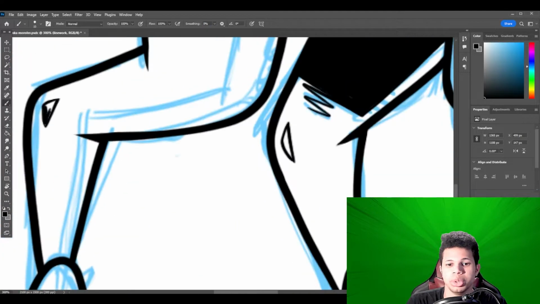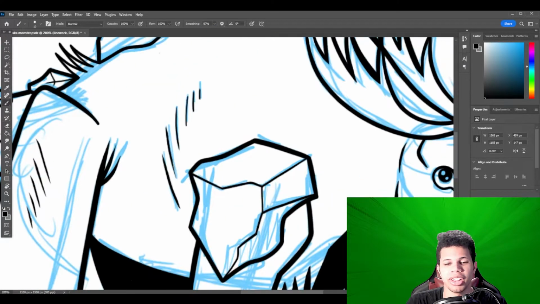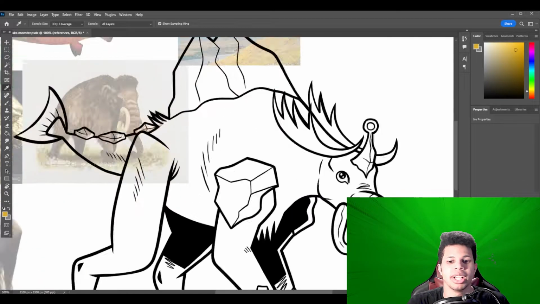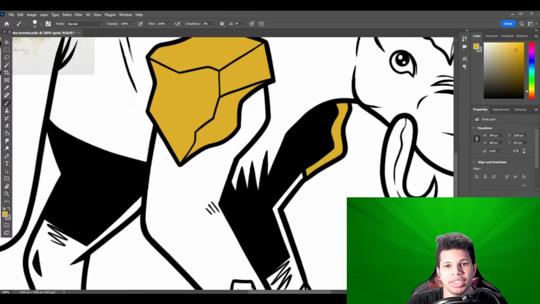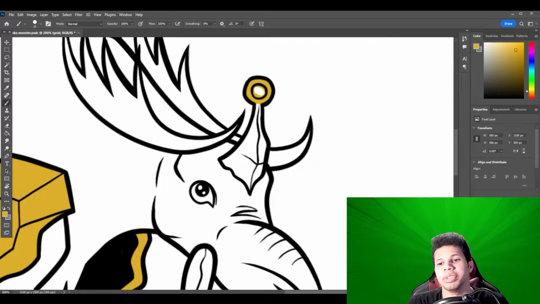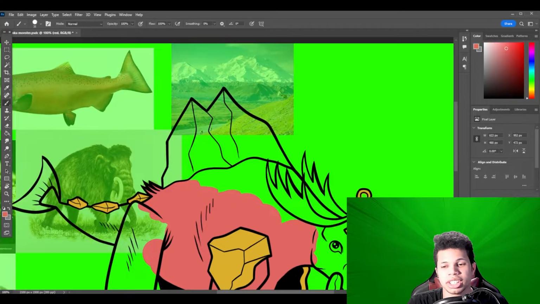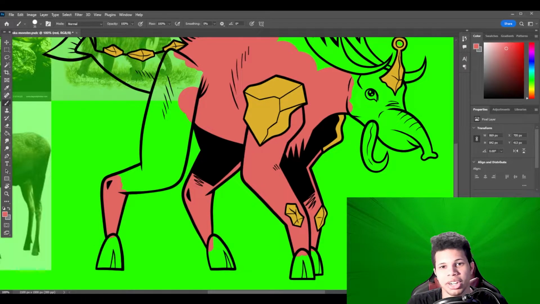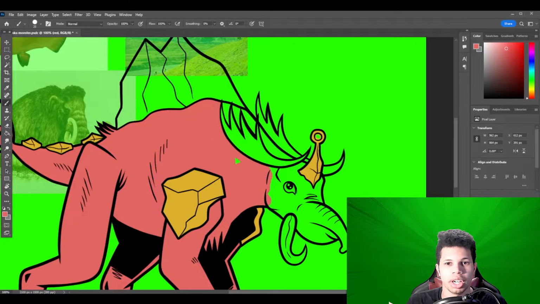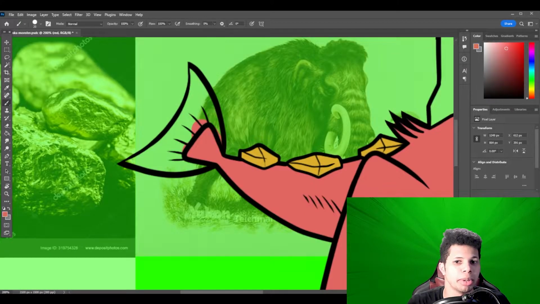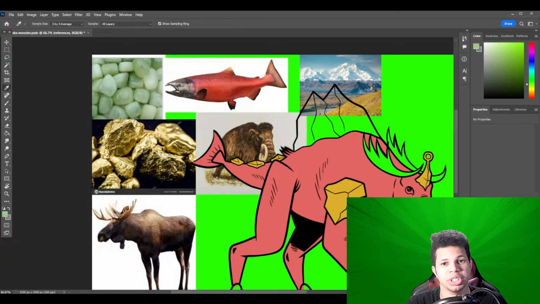Originally I was going to give it the fish's colors, that red body, but I thought it'd look a little bit too ugly and just wouldn't look that great. So instead I gave it the fish's tail, and I figure since Alaska is known for its lakes, maybe this thing hangs out in the lake sometimes. It's kind of semi-aquatic, so it can go both on land and sometimes it likes to go into the water. See what I mean about the fish's red? It really looks bad, as you can see here.